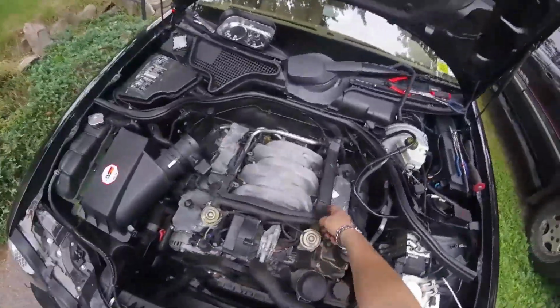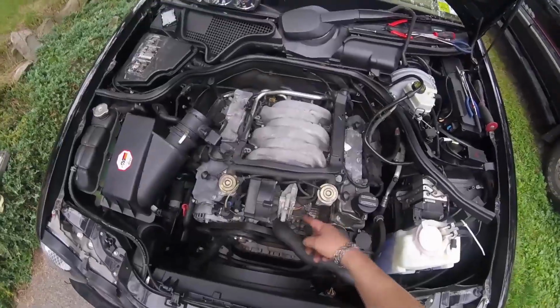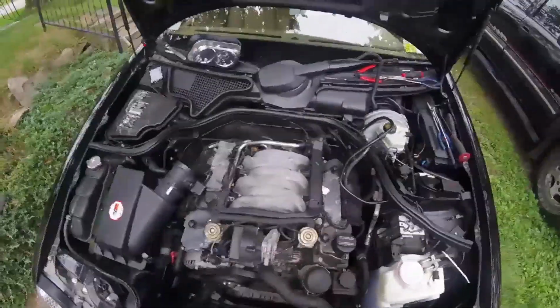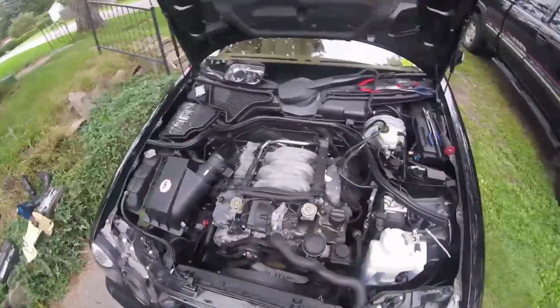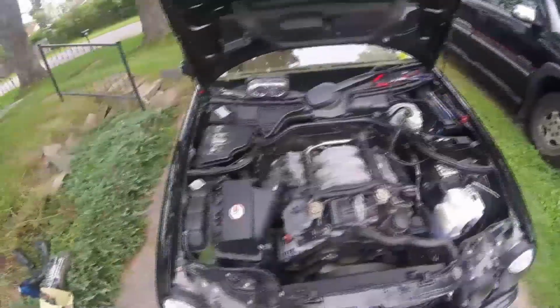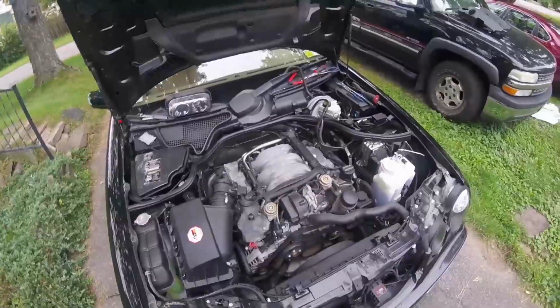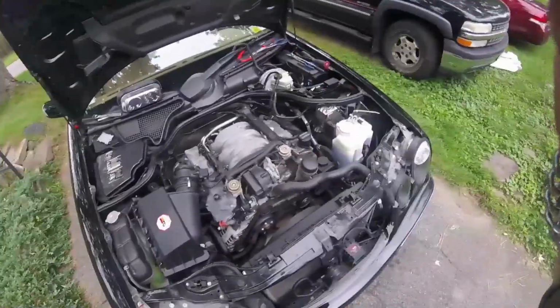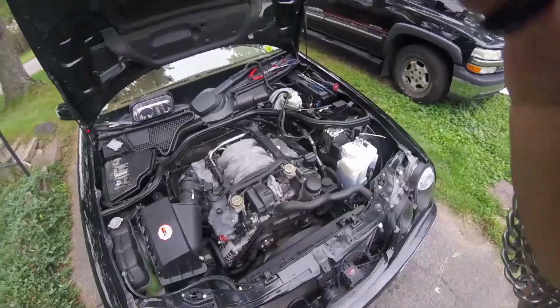I couldn't see how I was going to get this whole harness off of here with all these connections here. Some of them were bolted on, these wires. I didn't want to go through all of that just to get that rail up out of the way. I managed this way, and I'm getting done quicker. All right, it's not going to take me 6 hours. All right, guys, I'll show you this when it's finished up, and hopefully it runs better and I don't have that fuel pressure issue. We'll see what happens.